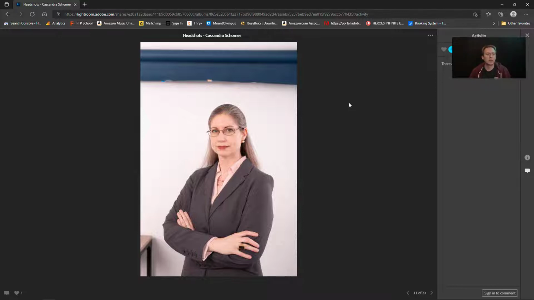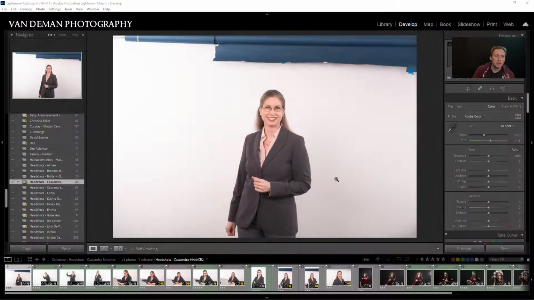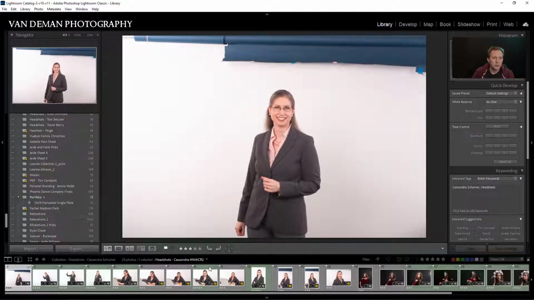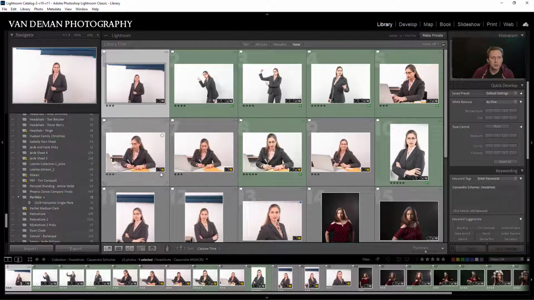So once that is done, if they log in and leave comments or like those photos, you will see this little yellow icon both in the folder next to the name of your collection. It'll give you that little yellow highlight. And each photo that they make a comment on will also get that yellow highlight.